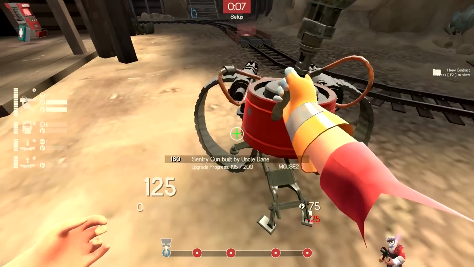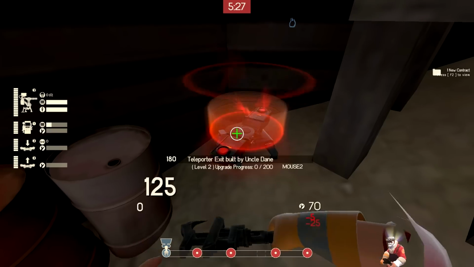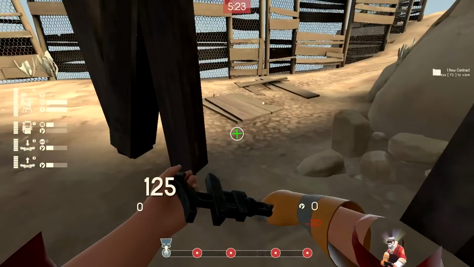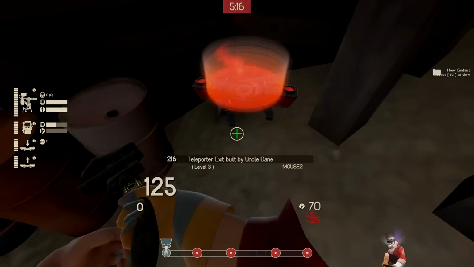So right now the gates have opened, and we'll take a look at what we're able to do in 60 seconds. We've got a level 3 sentry, a level 1 dispenser, and a level 1 teleporter that is about to be upgraded to level 2, although it's still being upgraded. Now keep in mind, I'm using the Jag, and ever since the Gunmetal update, this thing does everything faster because of the faster swing speed, so technically, since we were able to upgrade faster, this is slightly better than what we'd be able to do with any other wrench.